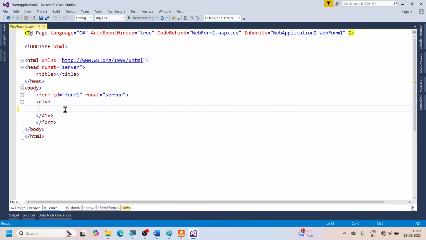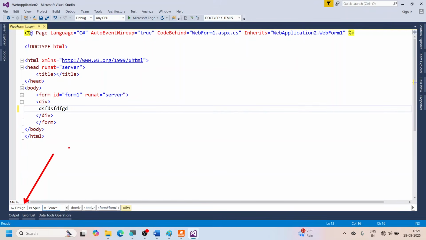If you get confused, just type something. You can delete it later. Just type something and keep it so that you can delete. You know that you are at that particular position. Don't go outside the form. You will not be able to generate it. So you must be definitely inside the form, and it is better you be inside a div there. Okay, so once that is done, let's click on this design option over here.